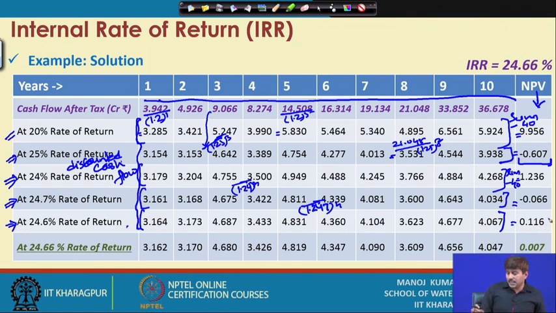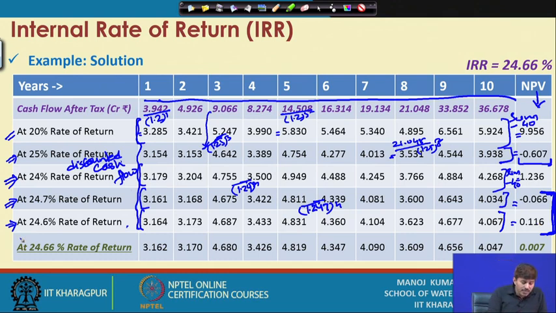So, 0.116 again turns to the positive side, and if you compare, the negative side number is a little lower. If you have to pick one of the two, 24.7% would be a better estimate, because that is just 0.06 lower, while the other one is close to double of that, 0.12 higher. The actual number is going to be somewhere in between these, because one is negative and one is positive. So, a more precise estimate can be obtained if one takes a number between these two.